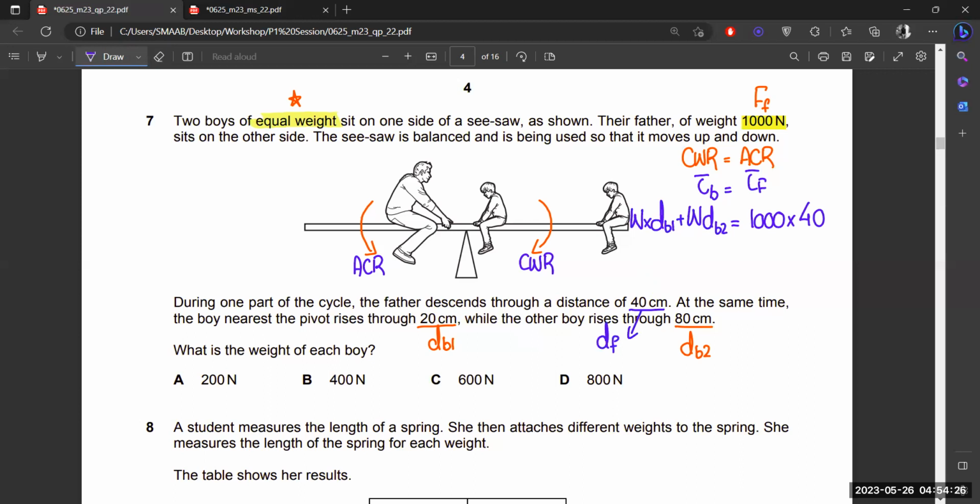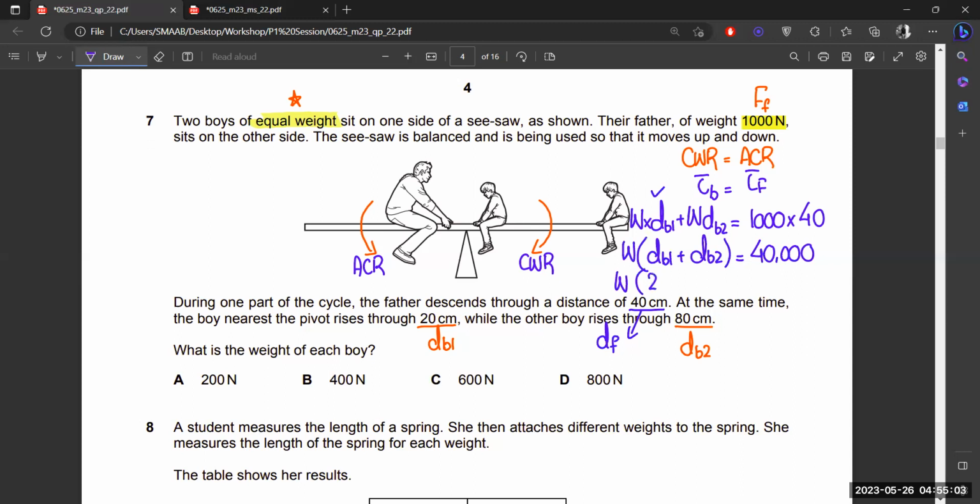Okay. So now we know that weight is constant. So we just take W common from both values. So we only need to write the moment arm of boy 1 and the moment arm of boy 2. So I'm again just writing for your simplicity like this. A little bit of mathematics is going to be included over here. So 40,000 on the right hand side, that is very simple, and just substitute the values.